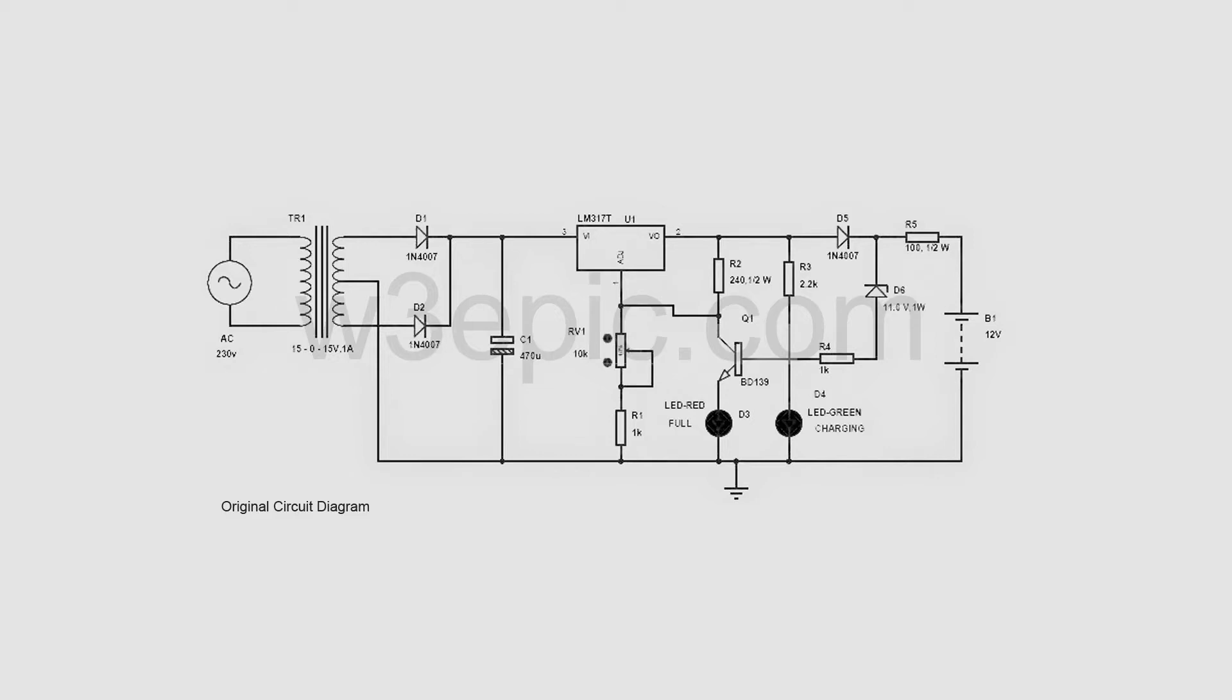Hello guys, this is a 12 volt battery charger circuit. This is very old and very common circuit you can find all over the internet, but this circuit has few drawbacks. This circuit cannot be used practically. The output current of the circuit is less than 50 milliamps, which is not enough to charge a 12 volt battery.